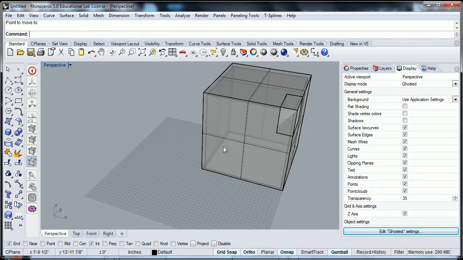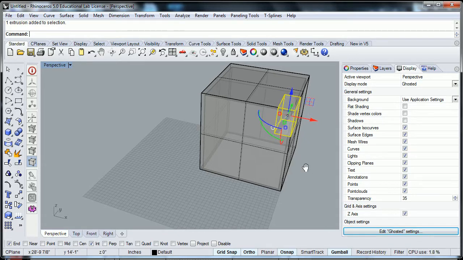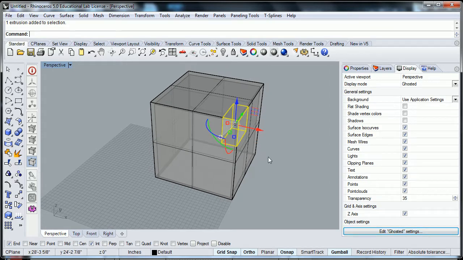Again, another way to move this thing is not using the move command and just selecting the object. With that, your gumball would turn on. Since I want to move this thing in towards the center right here, if you look at the roof plan, it is pretty much at the center of the box, right? So it says on the dimensions here that you want to move it 10 feet.